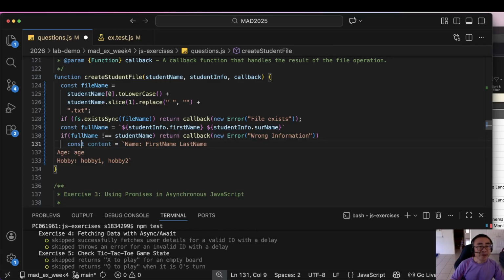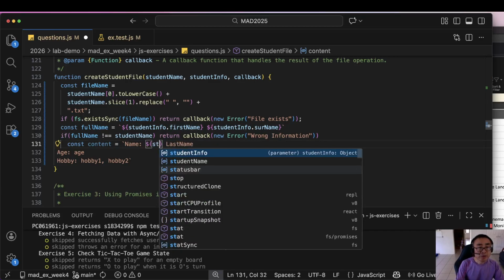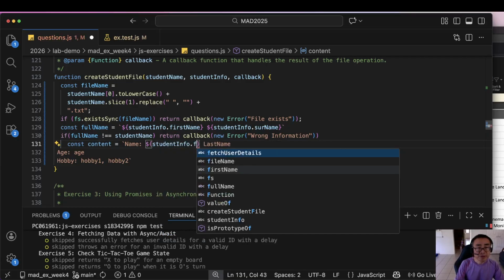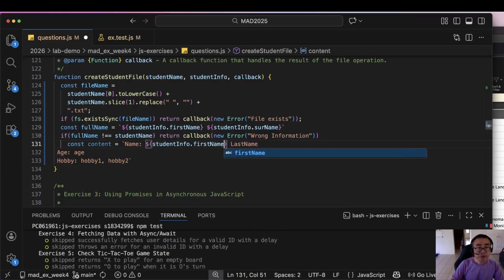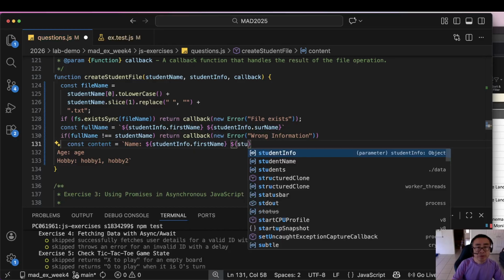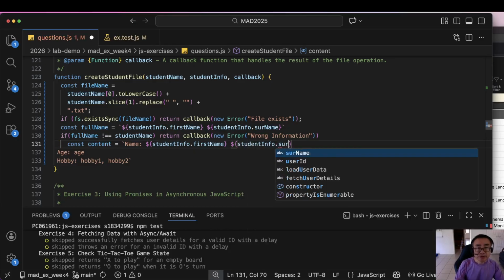And we need to have the first name, student info dot first name, and last name, student info surname.